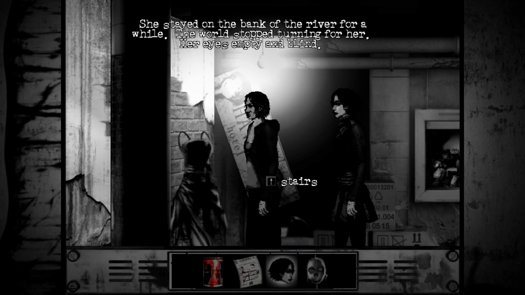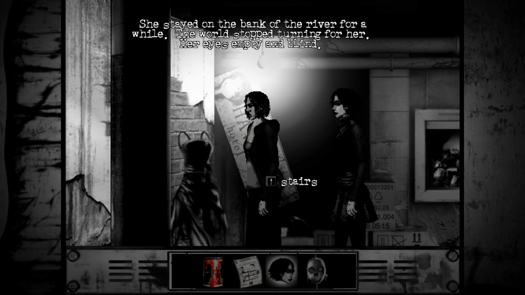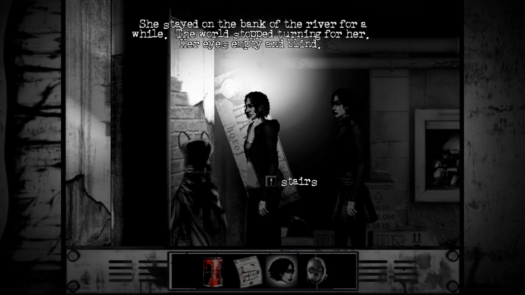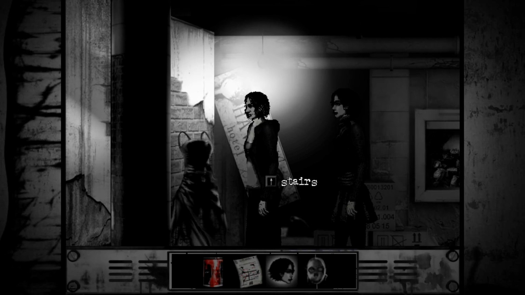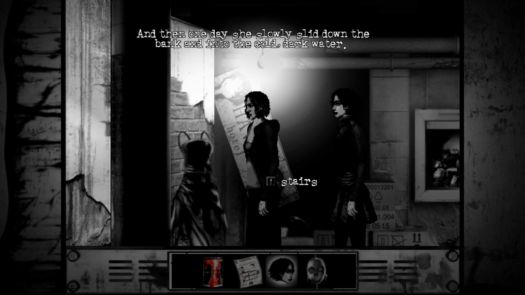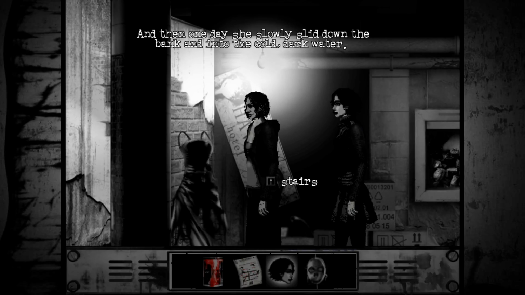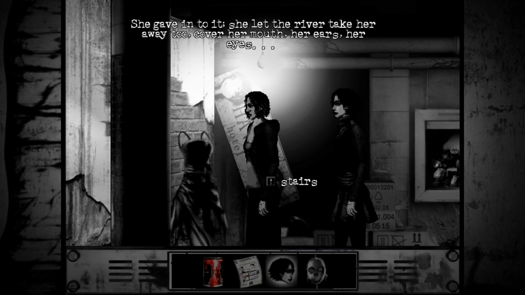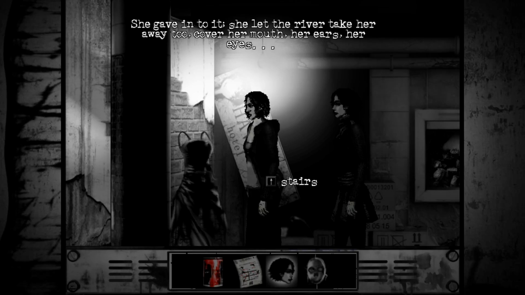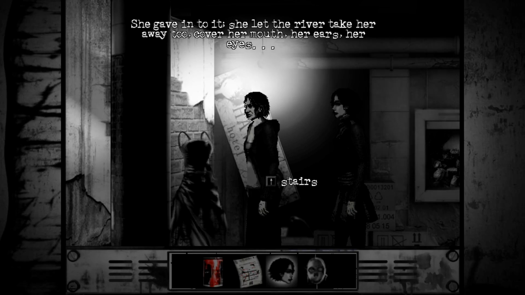She stayed on the bank of the river for a while. The world stopped turning for her. Her eyes empty and blind. One day, she slowly slid down the bank and into the cold, dark water. She gave in to it. She let the river take her away too, cover her mouth, her ears, her eyes.